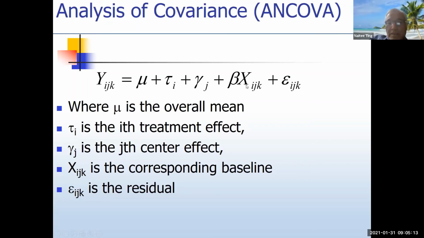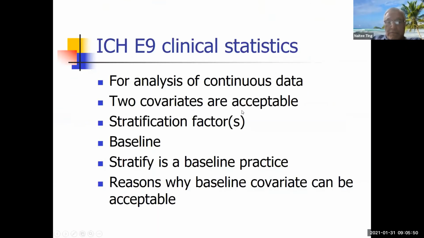Remember, this x sub ijk corresponds to this y sub ijk, which is that patient. It's the baseline value of that patient and the change from baseline value of that patient. So for each individual, there's a data point at x sub ijk and y sub ijk, and we can do a regression. Here, these are just your intercepts: gender 1, gender 2, different intercept; treatment 1, treatment 2, different intercept. Let's take a look at this graph here.